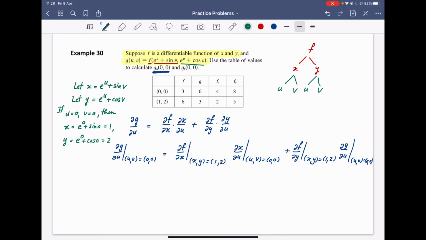All right. So the first one, differentiate f with respect to x at (x, y) equal to (1, 2). This is 2 because you can see in the table that f subscript x is here that I highlight in orange, and then I evaluate at (1, 2) here, you get number 2. All right, and differentiate f with respect to y, which is f subscript y. At (1, 2), I have 5, so this number is 5.